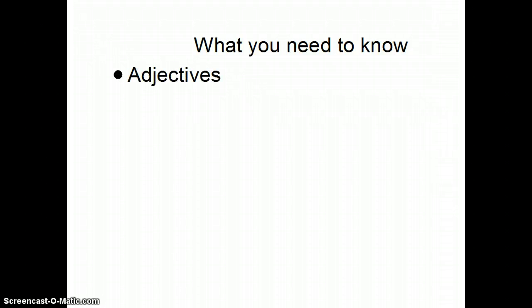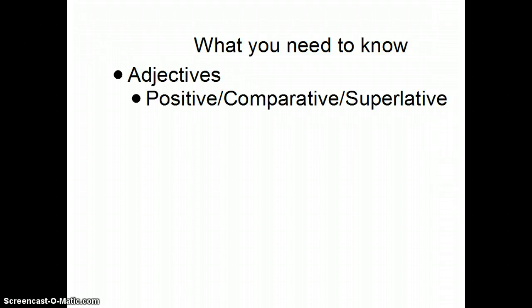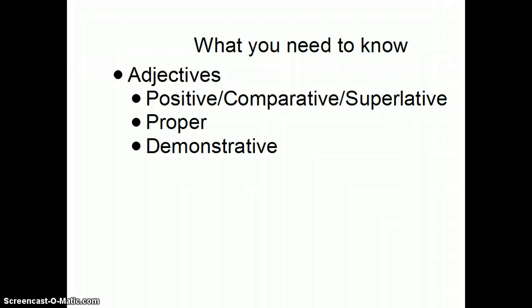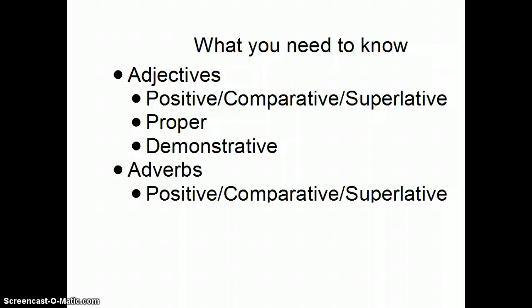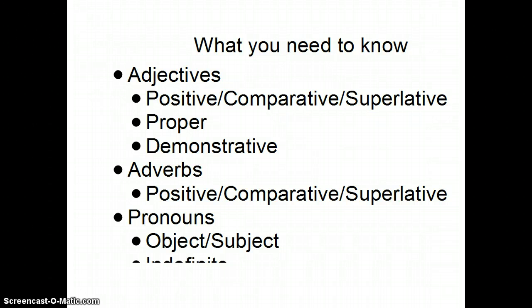Continuing on, you need to know adjectives. You need to know the difference between positive, comparative, and superlative adjectives. You need to know what proper adjectives are, and you need to know demonstrative adjectives. Also with that, we have adverbs. Again, adverbs can be positive, comparative, or superlative. And then we have pronouns, which can be object or subject pronouns, and indefinite pronouns.